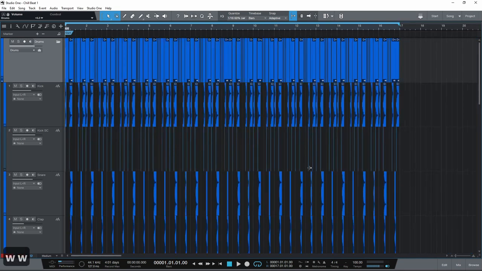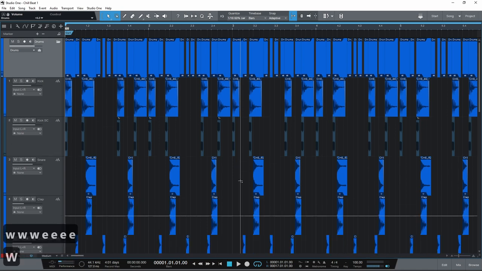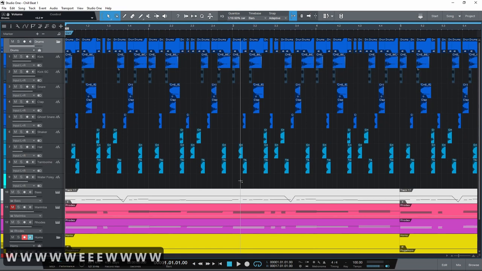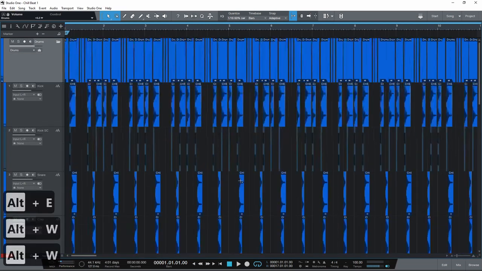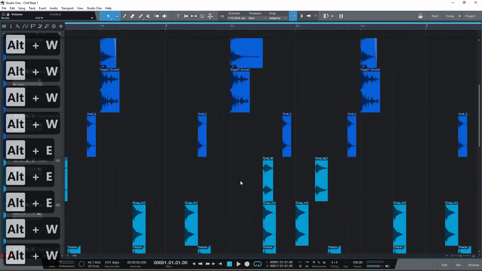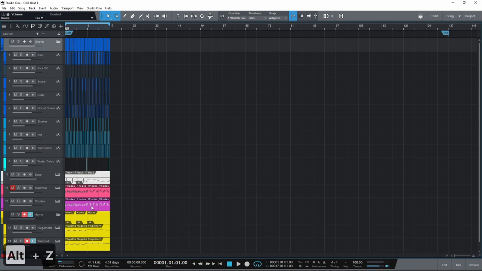The W and E keys are to zoom in and out horizontally. Hold Shift to zoom vertically. Hold Alt and press W or E to undo or redo the zoom. Alt Z zooms out fully to show everything in your song. It has a minimum size, so it zooms out a little far when you're just working with a short loop. When you have a full arrangement though, it's extremely useful.